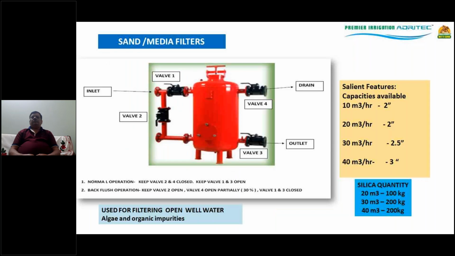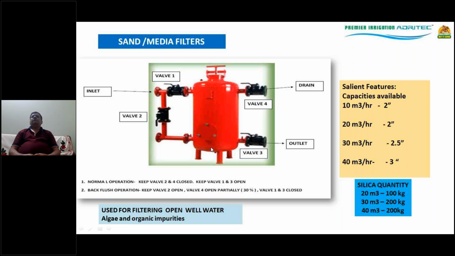Then comes the sand filter. Whenever you have an open water source, you have another challenge. You have the challenge of algae, you have the challenge of organic impurities. So here a sand filter is nothing but a media filter, where inside you will have silica sand, and the water will pass through this filter, and after that you are going to give a basic filter. When you want the filter to operate, I will just open valve number 1 and valve number 3 and shut off valve number 4 and valve number 2, and the water will go through the silica.